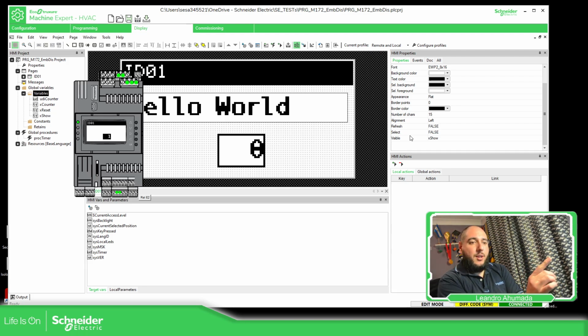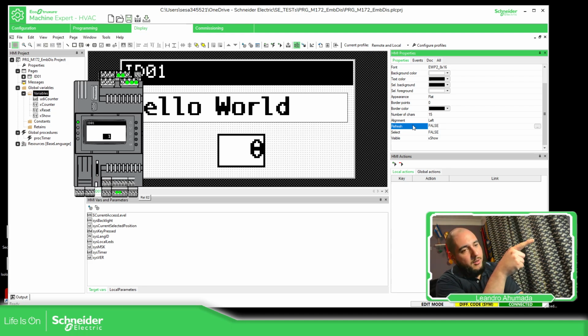The thing is that all the objects that we're going to work with have this property called refresh. This refresh is related to whether a change in some of the parameters will be shown on the display. If you're using visibility, you just need to select refresh yes. That's the only thing.